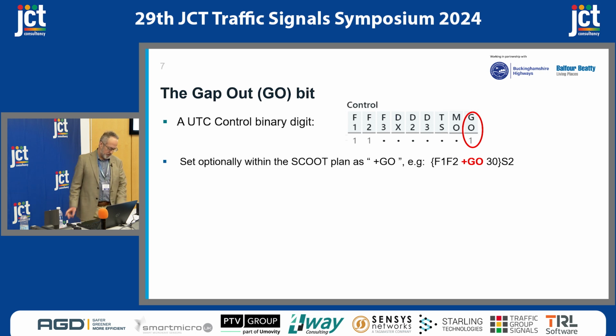In this case, the controller's just terminated stage 1. You can see the amber light on. The stage terminated because SCOOT was sending the controller F1 and F2 +go. So the go bit affects the stage change code in the controller so that holding the stage becomes dependent on the VA detectors. When the VA detectors gap out, the controller makes an early change to stage 2, even though the SCOOT plan would normally have kept the stage running longer. In a moment, I'm going to show you why I think this go bit is the bit we've all been waiting for. It was always there, but we just weren't making the best use of it.